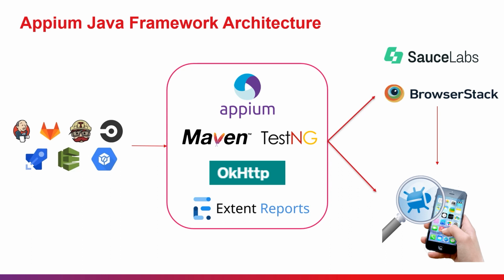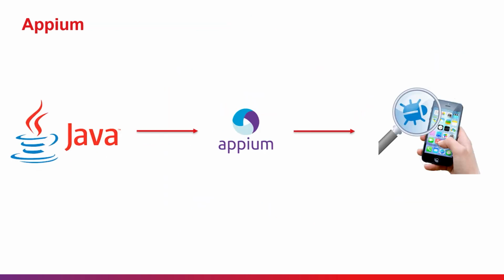Let's see the detailed information related to each component of this framework. About Appium, it's the most popular automation testing tool for mobile applications until now. It's an open-source tool with a huge community. Appium is split into three parts: Appium Core, Appium Drivers, and Appium Clients, which help us implement scripts as well as connect to mobile devices to execute tests easily.